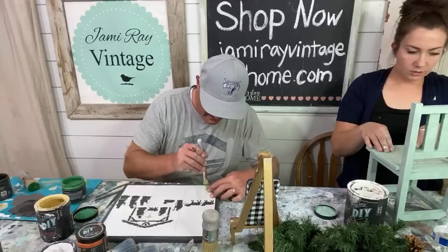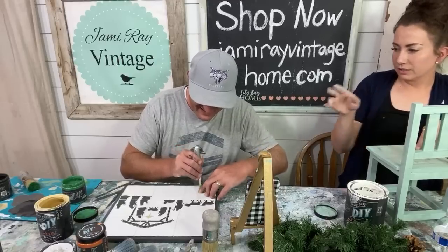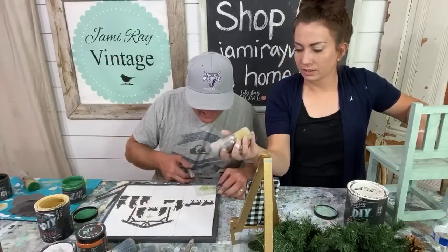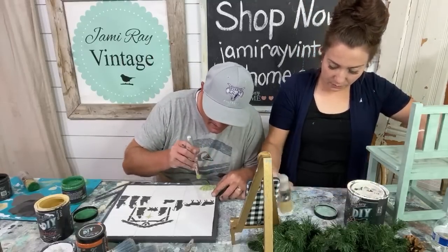Oh, I know what I wanted to do. Do you have a pen? I wanted to. It's okay. Just, do we have a clean stencil brush? Oh, wait, this one. Okay. The verdict is out if we have a clean one or not. Well, I was gonna use it for wax, but it just got.